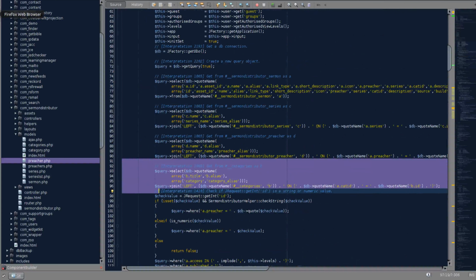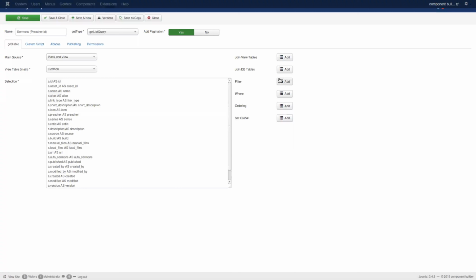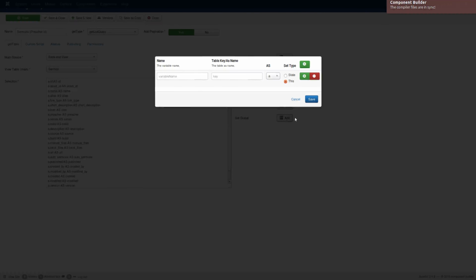Now let's look at the filters. You see we have a filter, a where, and an ordering and setting of globals. Now the setting of globals is if you have a value in this query that you possibly want to use in a custom query which isn't even set up yet, but I'm going to need this value in the model, then through this global option here, you can set a global area. Now again, here you should maybe test it.